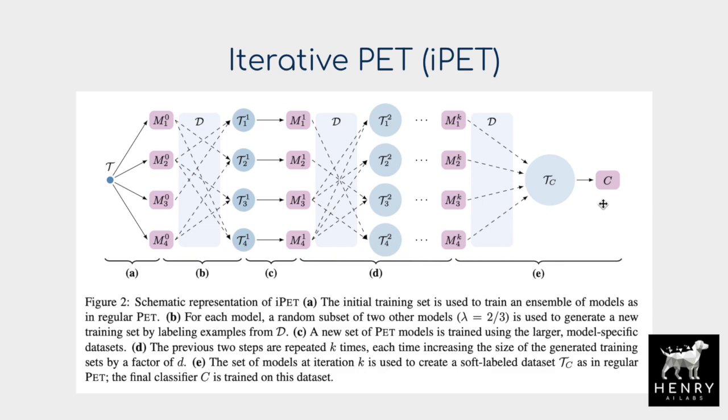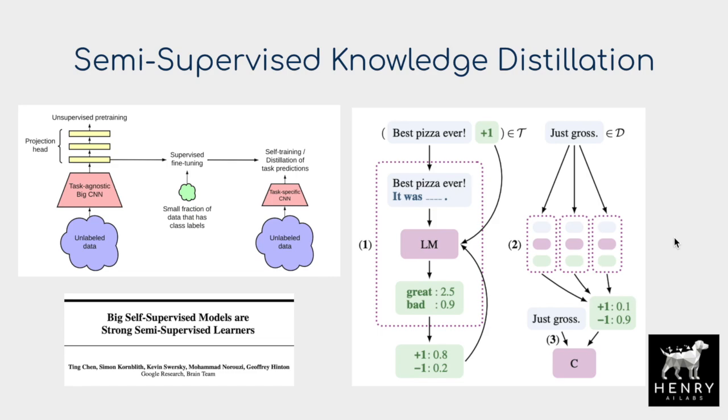And this works for distilling the knowledge in the pre-trained language model, and also kind of reining in the variance of these patterns and how you map from the output of a language model into the labels for the downstream supervised learning task. Semi-supervised knowledge distillation is becoming a really important piece of the representation learning pipeline with respect to these self-supervised learning tasks and distilling from these generative models into discriminative models.